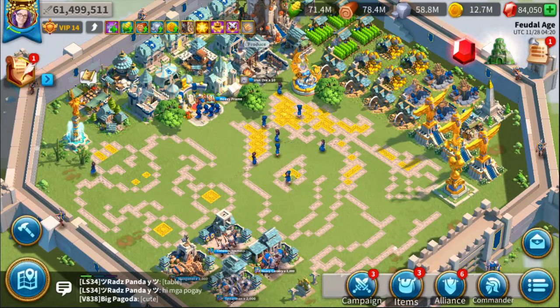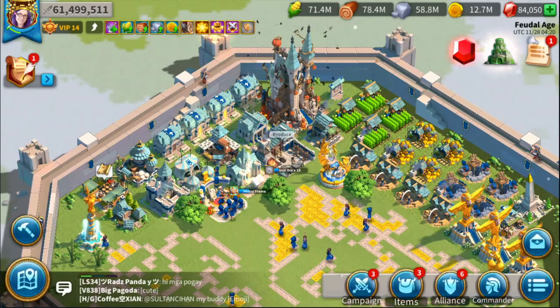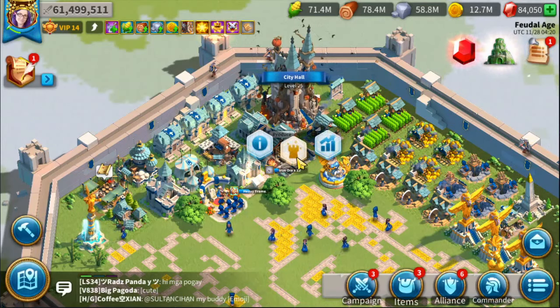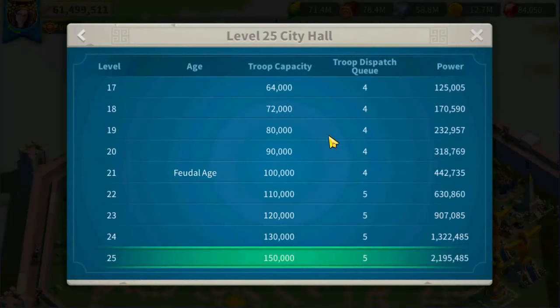Now it's time to get our commanders on the field and prepare our marches. The first thing I want to show you is where you can see your troop capacity. You actually have it on your city hall. If you hit the information tab and then the information tab again, you can actually see your current troop capacity for your city hall level.